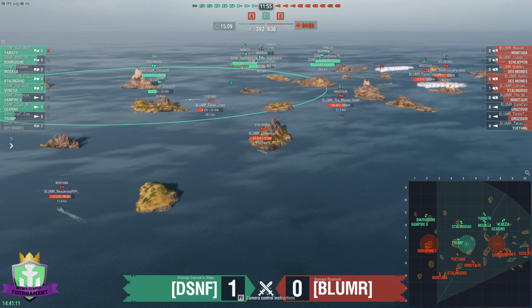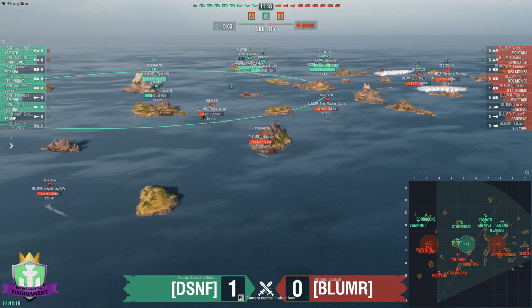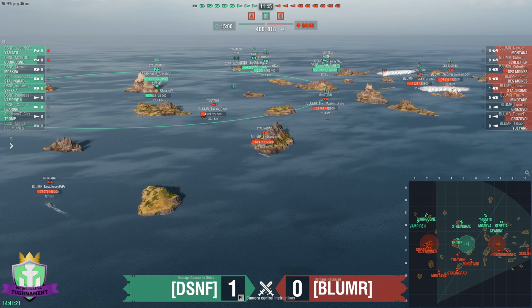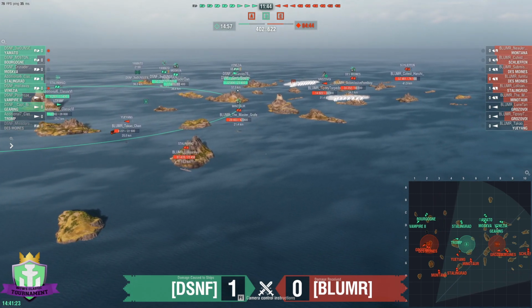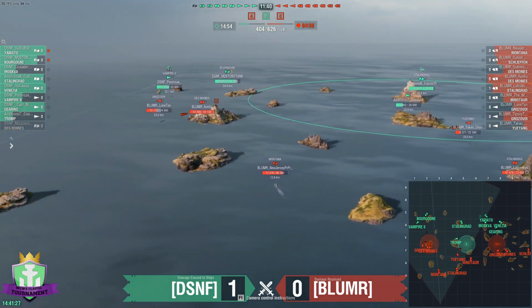To be fair, these are very passive Moskva players that we've been seeing. I mean, sorry, very passive Venezia players we've been seeing. Yuyang looks like he wants to try and contest again. I'm not sure if it's going to work out too well for him. Schlieffen has stalled on his push. I suppose he doesn't need to push. They're holding A and C caps right now.